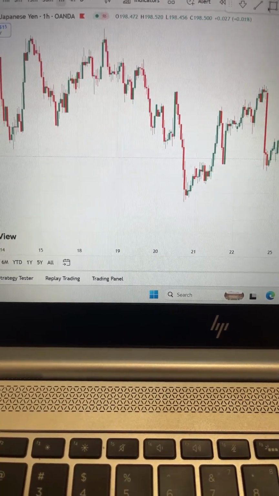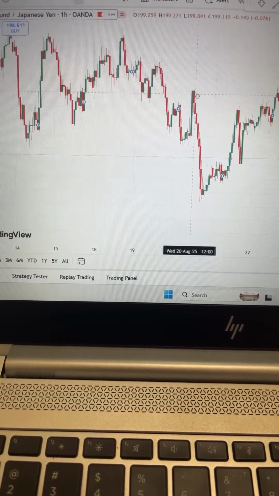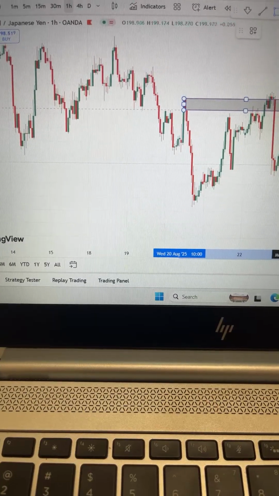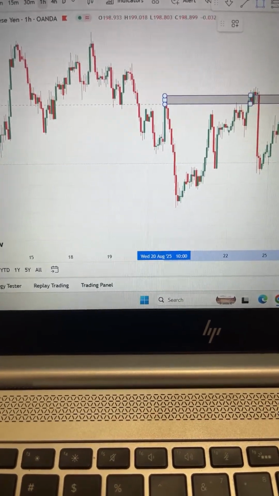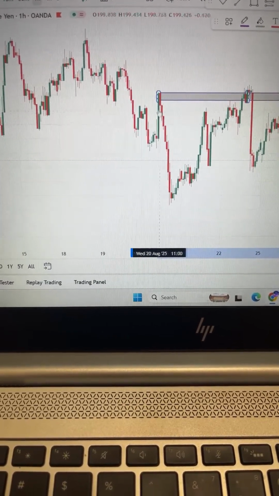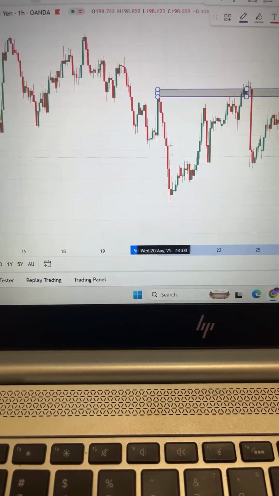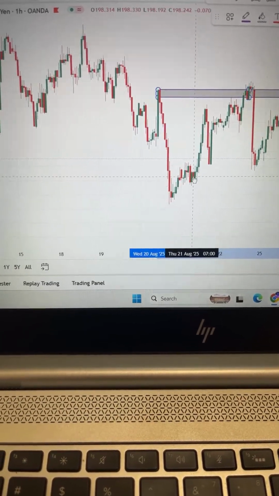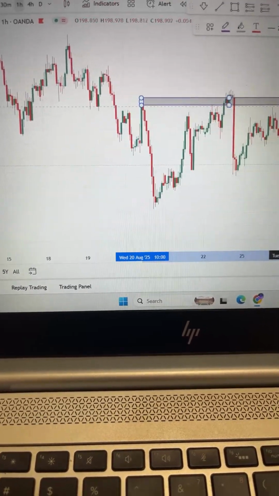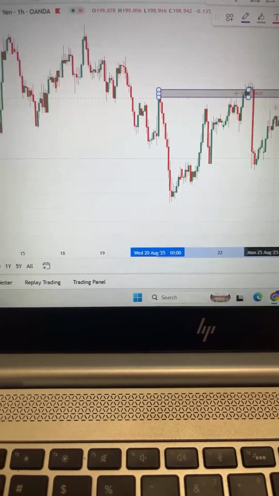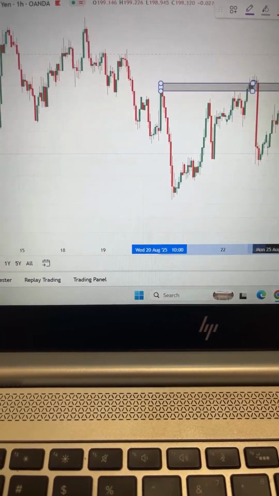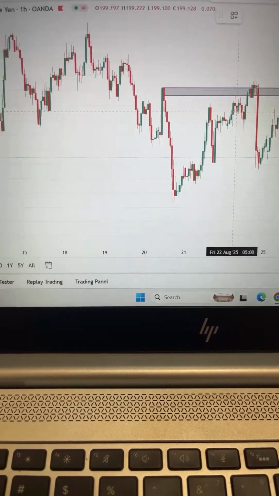So this is a supply zone also. Supply zone right here. As you see that the trend tapped again. This is a supply zone because of this momentum or the drop. So as you see that the trend went back up and tapped into the supply zone, and now we sold again. As you see, it's respecting all these zones, so it's your supply, which is strong because it's not tapping even yet again. As you see all this happening.